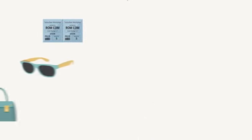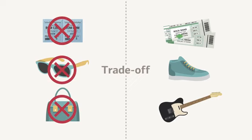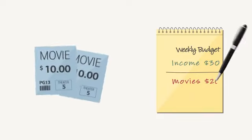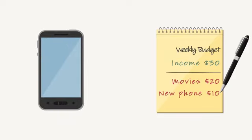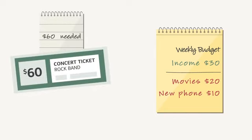But sometimes wants can be hard to navigate. This is when teaching your teen to make trade-offs can help. By cutting back on spending in one area, she can free up some money to spend on something she decides is more important. So let's say she has $30 from a job or allowance, and she typically spends $20 going to the movies with friends each weekend. She's been saving up for a bigger purchase she really wants, like a new smartphone. But then she learns that her favorite band is coming to town and tickets cost $60.